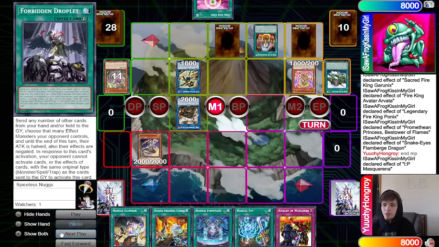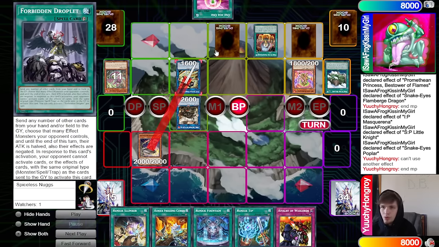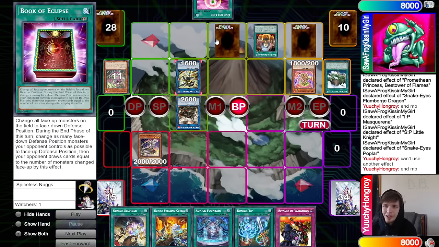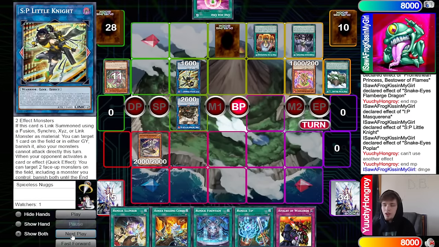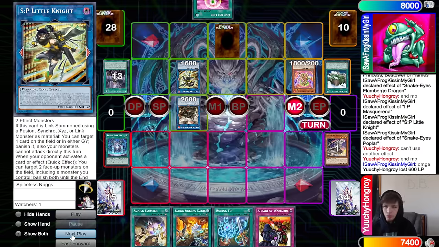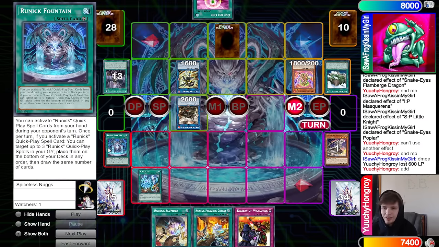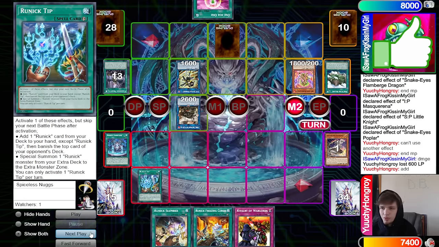They're going to go IP, make SP. That doesn't work. Yeah. Well, they messed up really bad there. They had droplet or Book of Eclipse to beat this, and they decided, nope, I do not want to do either. So now they're going to droplet it and damage, which is completely fine. Activate Fountain, and then activate Runic Tip.